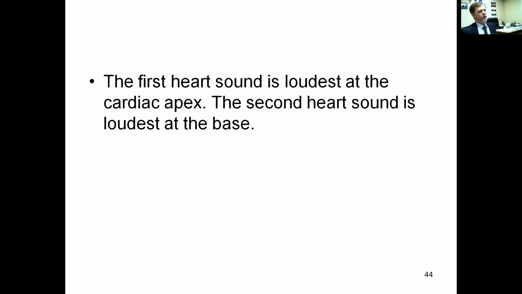First of all, in each point of auscultation, you should answer which sound is louder, first or second. What does it mean the first sound is louder? You should hear something like this. So you can hear the first sound louder than the second sound. What does it mean the second sound is louder? You can hear something like this. So, question: normally, which heart sound should be louder, first or second? The answer is very simple. It depends on which point you examine.